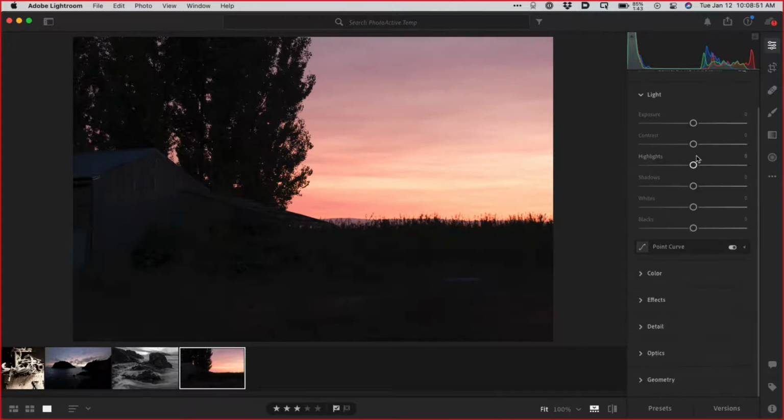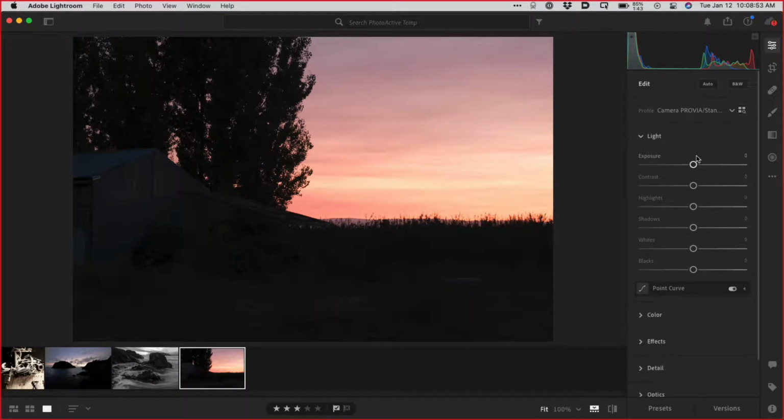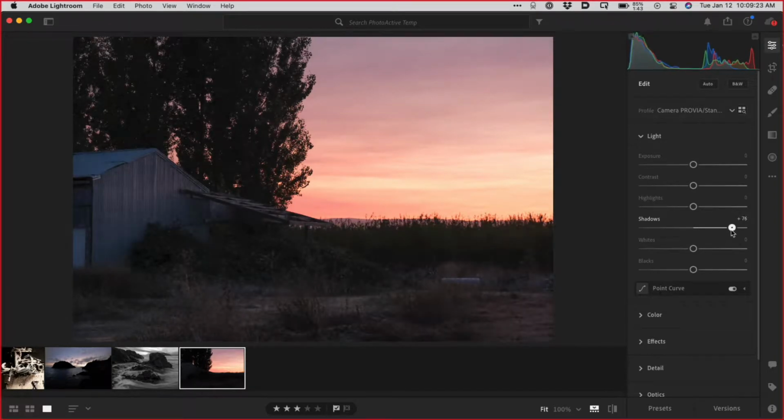Start throwing sliders. Okay, this image is a reddish pink sunset. There's a barn to the left and some tall poplar trees to the left, and the foreground is very dark, just sort of scrubby field. So right now it seems a little flat. So what I want to do is bring up some shadows, but the problem with this in terms of my composition, when I bring up the shadows and I look at the foreground, it's actually not a very interesting foreground. And so what I liked about this scene was the sky and the barn.